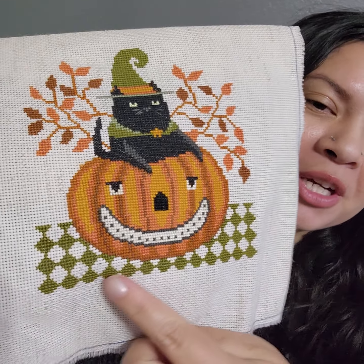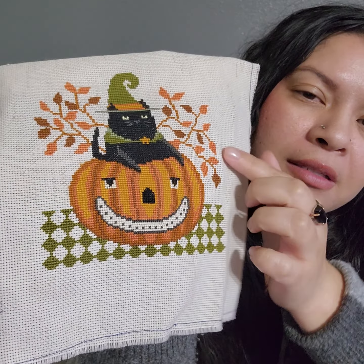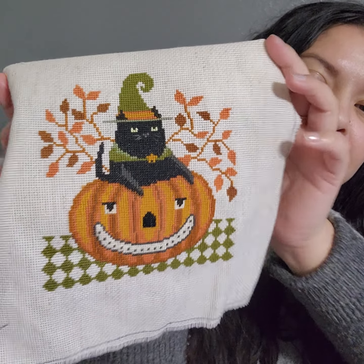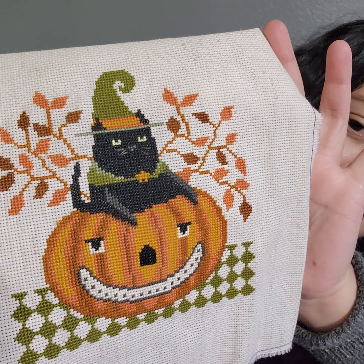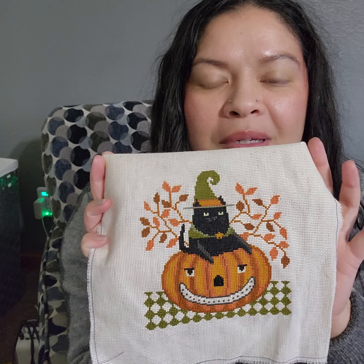The bottom checkered pattern does have orange in it, but I felt like it didn't need it. I really liked the balance of having the orange on top and the green on the bottom. Look at this man. He is sticking out the pumpkin, fat and happy. He reminds me so much of my cat Scabs that passed away earlier this year, just the way that he would stare at you.